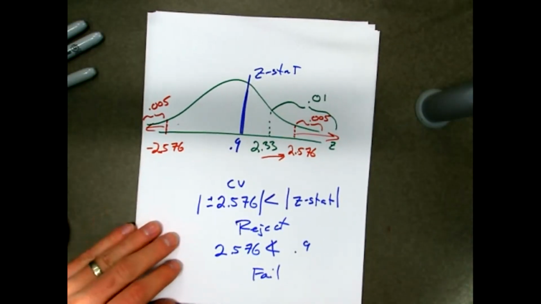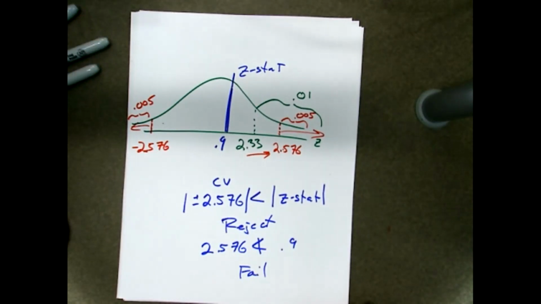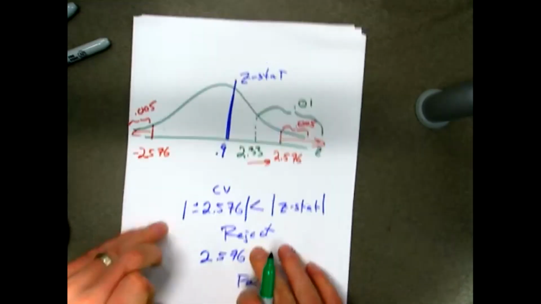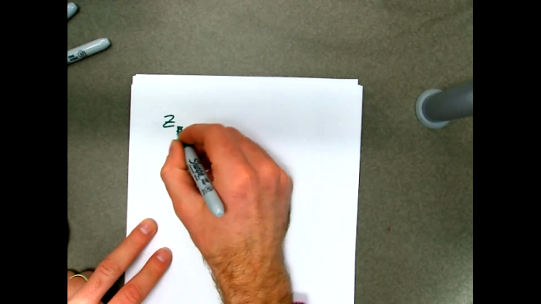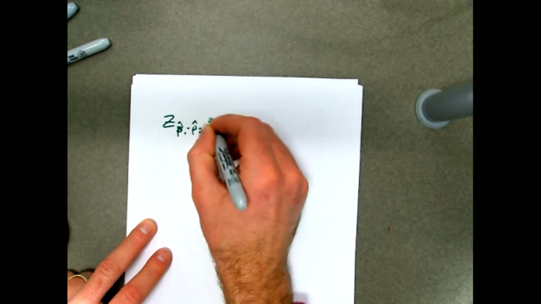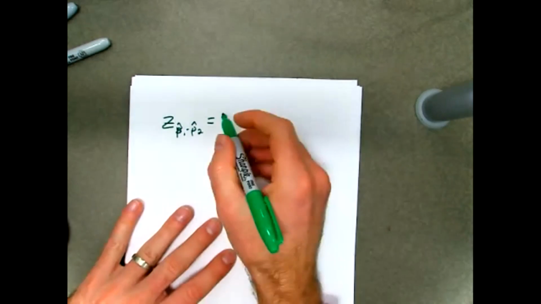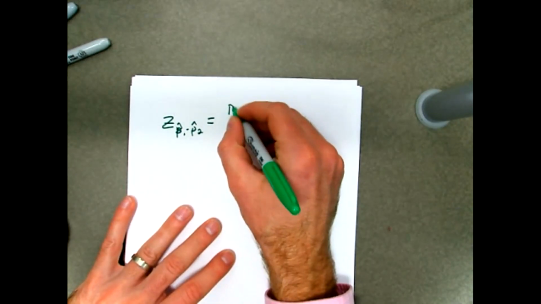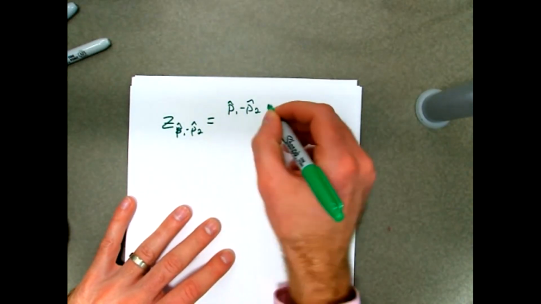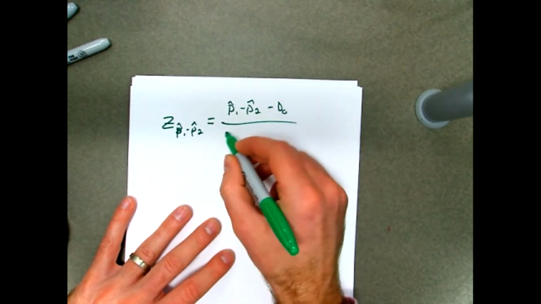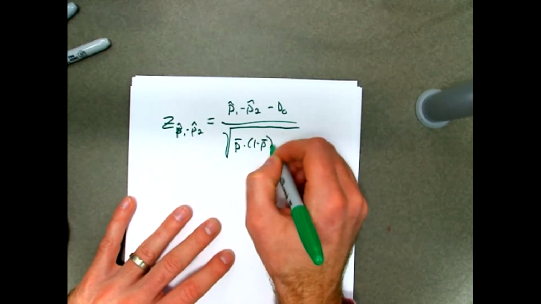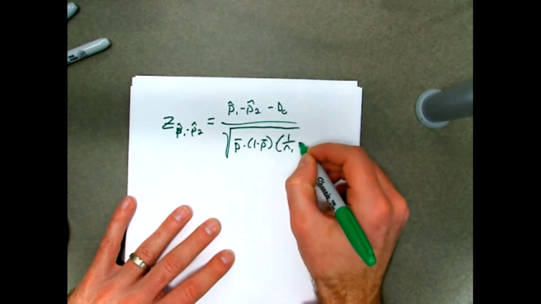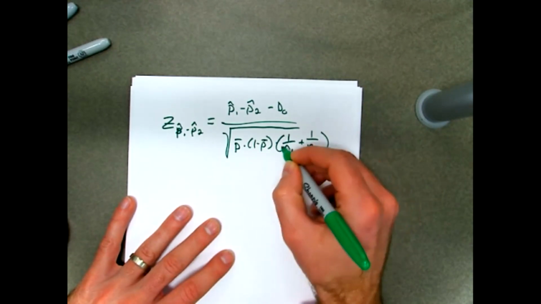So I just said that it's really hard to reject with these proportions. So I'm going to write out that test statistic equation, and we're going to think about something that I think was a problem on one of the practice exams that I forgot to take off, but I didn't ask you on the exam because it was something we didn't cover. So P bar times 1 minus P bar times 1 over the sample size from group 1, plus 1 over the sample size from group 2. Okay.